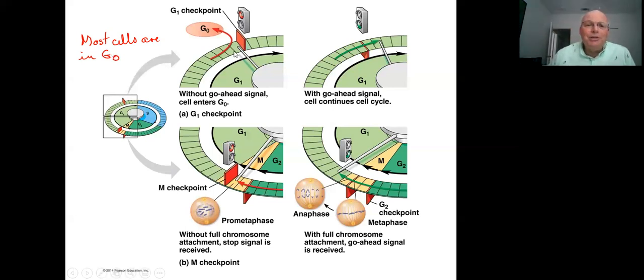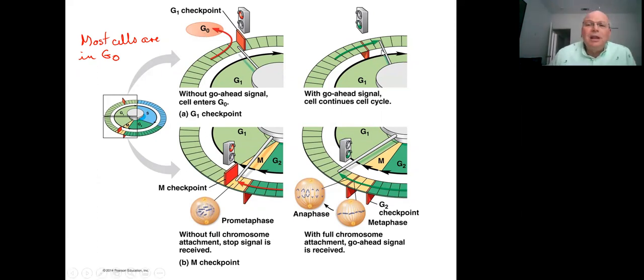They simply lack permission to continue on, because once you get past G1, there is this essential commitment to getting through, to begin getting ready for division. So this is kind of important. If you get through G1, you're essentially being given permission to go ahead and get ready to divide. Of course, you'll be checked internally twice to make sure that it is still okay for you to divide, but the G1 checkpoint is where that basic decision, divide or not divide, is made. If the decision is not divide, then you enter maintenance mode, the G0 mode.